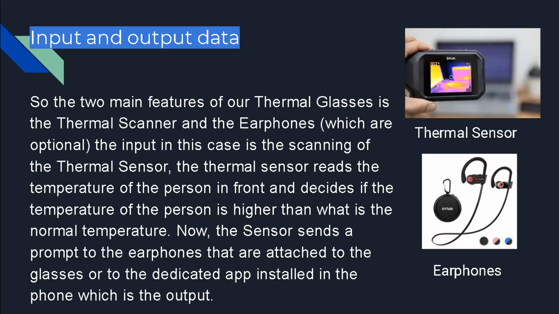It sends a prompt to the earphones or the phone, depending on the version you buy. There are two versions, one with the earphone and one without. The one without the earphone uses the phone as a prompt. The prompt is sent to the earphones or the phone, and there's a notification on our phone which tells us how much temperature the other person has, or in which direction the person is. This way you can really stay away from the person. This prompting will be done through a dedicated app which could be created, and we could get this in the next 5 years time.